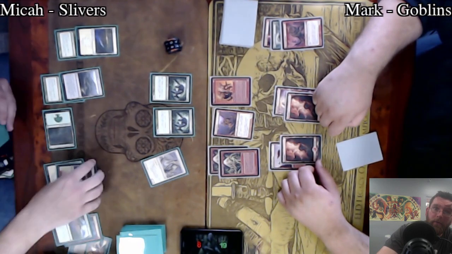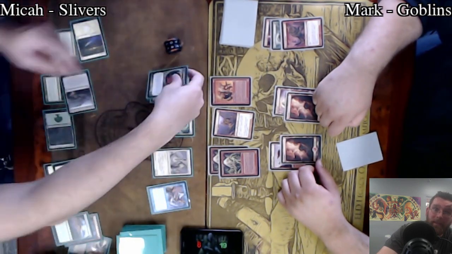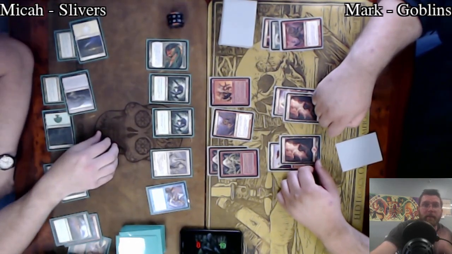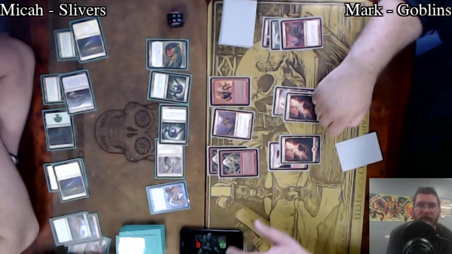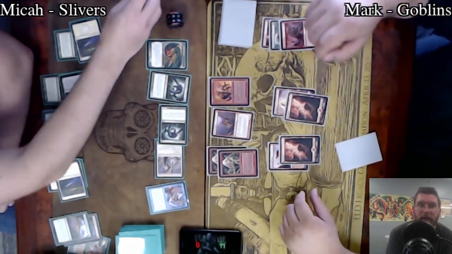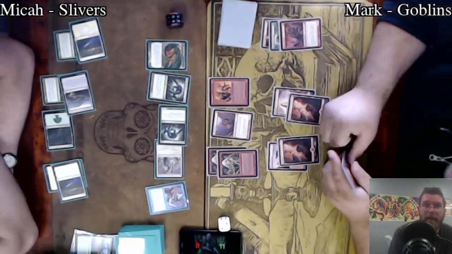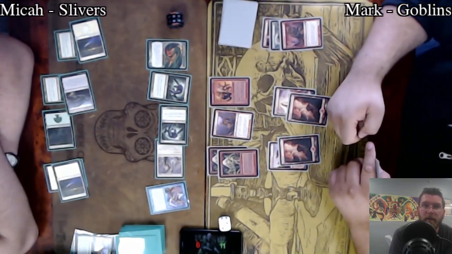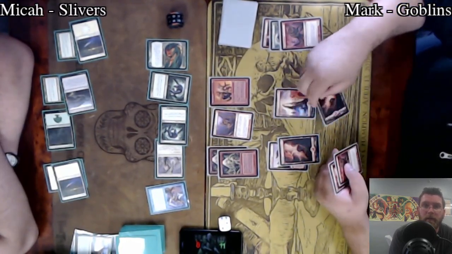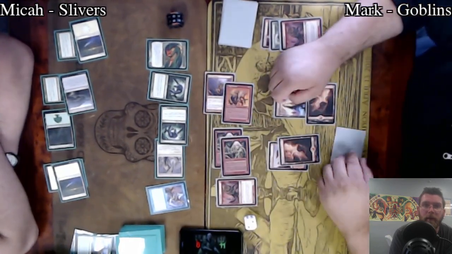Looked like another Utopia Sprawl. And a Winged Sliver. And a Poisonous Sliver. And that should likely be a wrap. It looks like Micah can stay pat here and just kill in the air next turn for lethal. Oh, but he's actually going to turn some guys sideways now. Can Mark punish this? Can Mark find a way to get past these 3 blockers? Maybe a Goblin Bushwhacker? No, he does not have it.